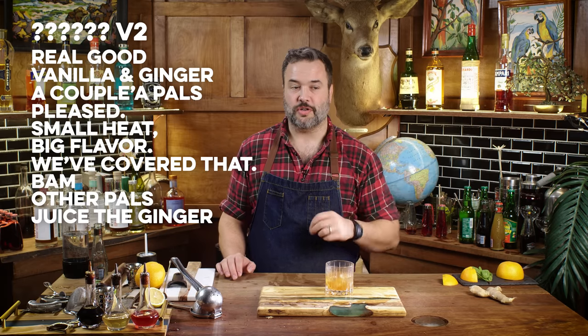I think that I would like a version of this that does not have the ginger pulp in there. So we could work on that. You could juice ginger. Take ginger, throw it in a juicer and get some fresh ginger juice and put like, I don't know, a couple bar spoons or something like that. It's gonna be incredibly intense flavor. And then you won't have ginger pulp all over the place.